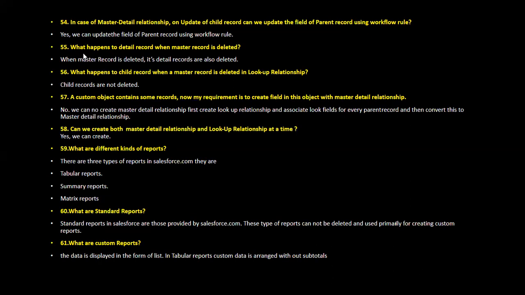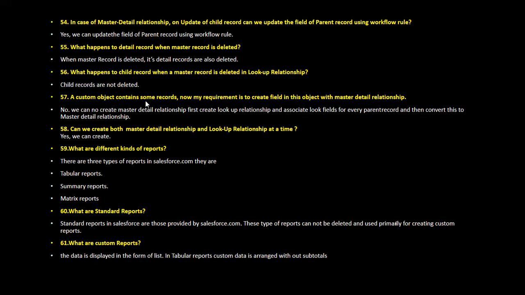Next question, what happens to child records when a record is deleted in a lookup relationship? Child records are not deleted.